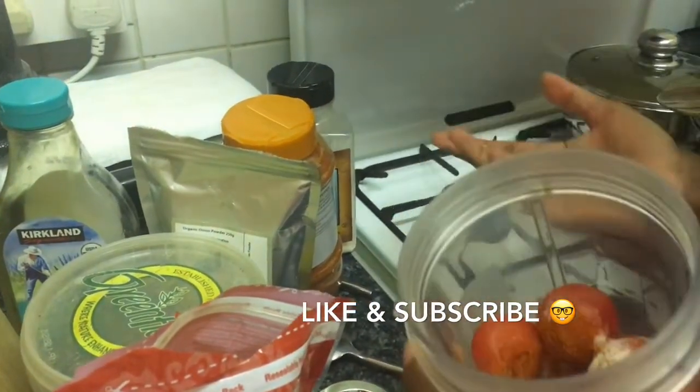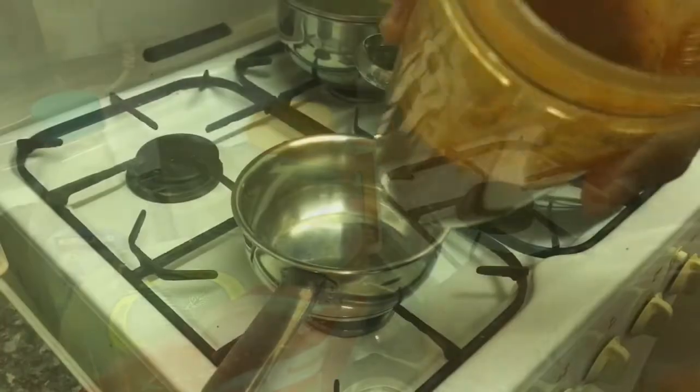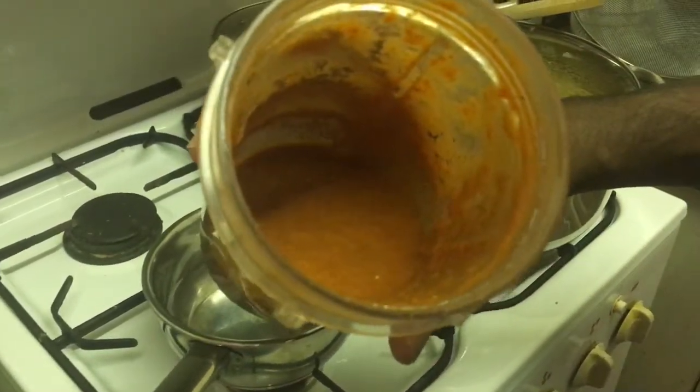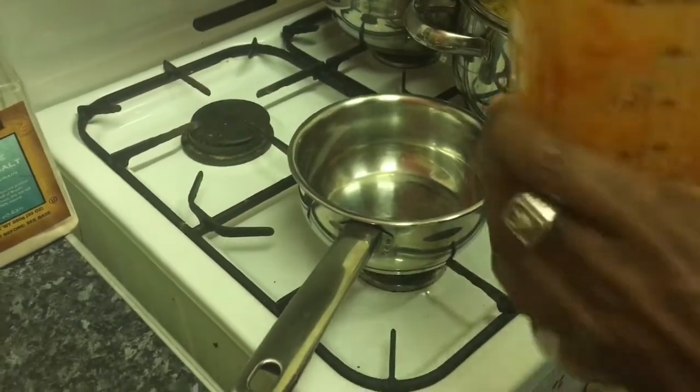And then we blend. No water, so just the juice of the tomato, that's all you need. Then we blend. Okay, this is it. We're ready. Okay, so we have a little saucepan on the fire and we're just gonna strain it. Strain it on.